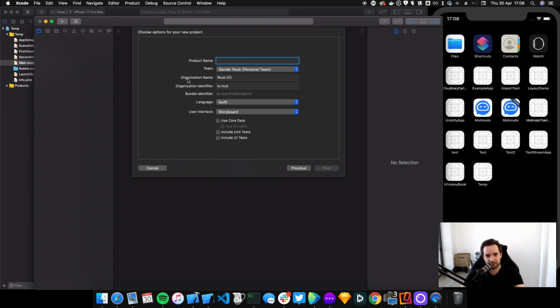Okay, so what is the next thing? The organization name. It's mostly who is creating this app. This information can be listed in iOS later on. And then the organization identifier is generally just used for identification purposes. If you don't have a domain, then just com.example would suffice for now.